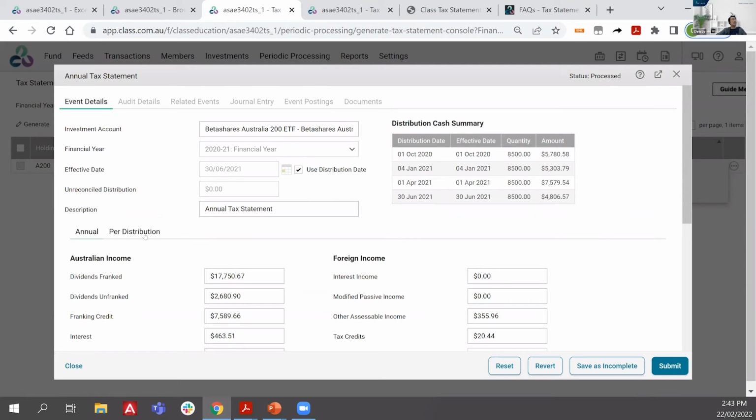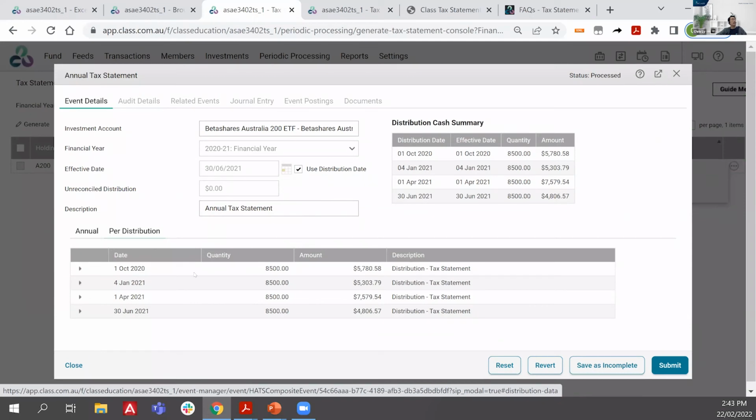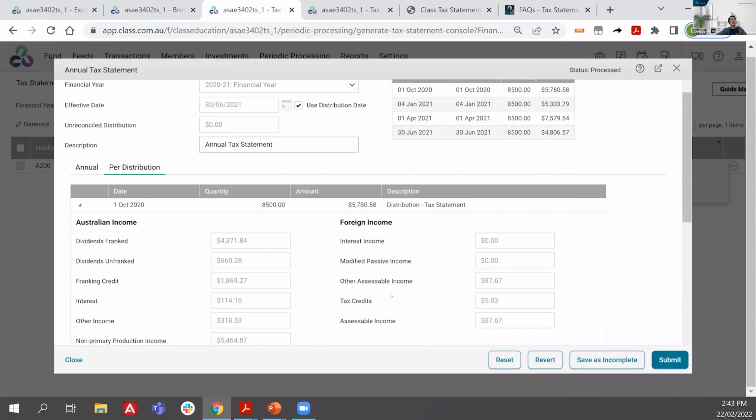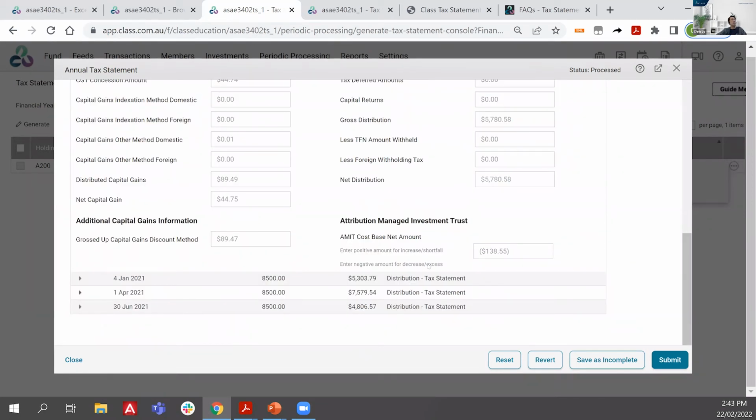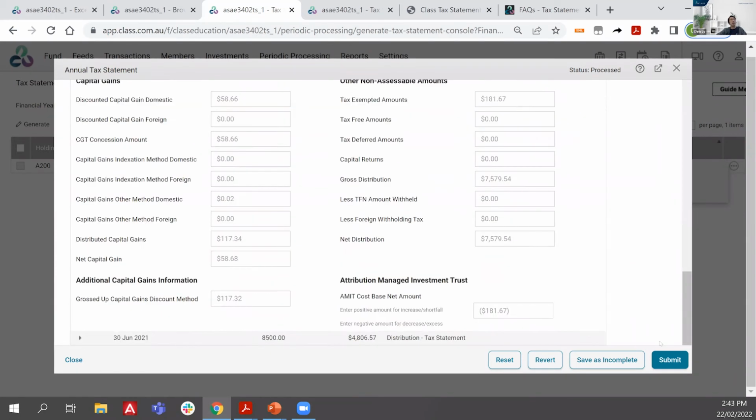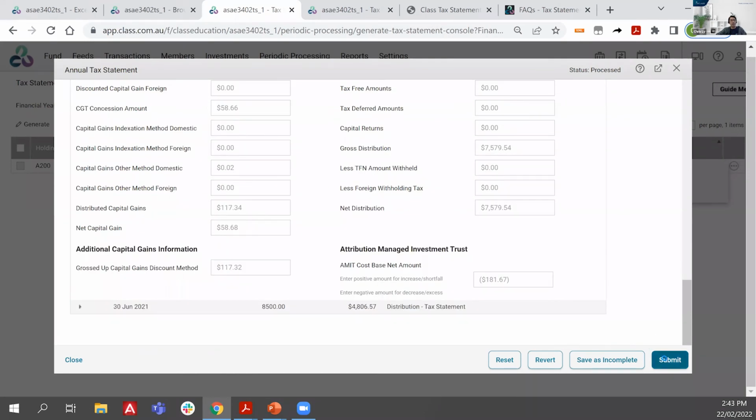We can see that if we click on the per distribution tab, in October, these are the components that the system split accordingly. And so is the other period. As we're happy with that, we're going to click submit.